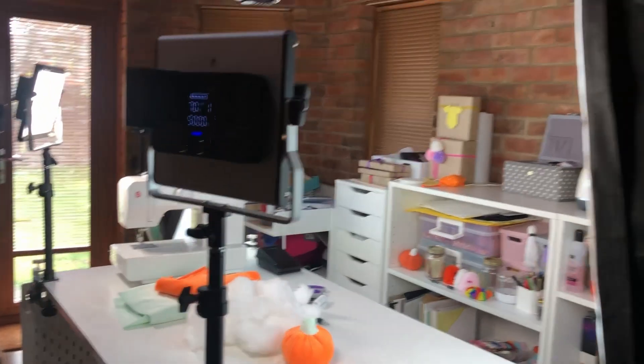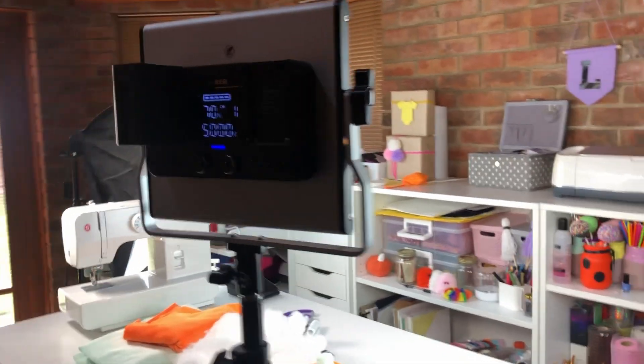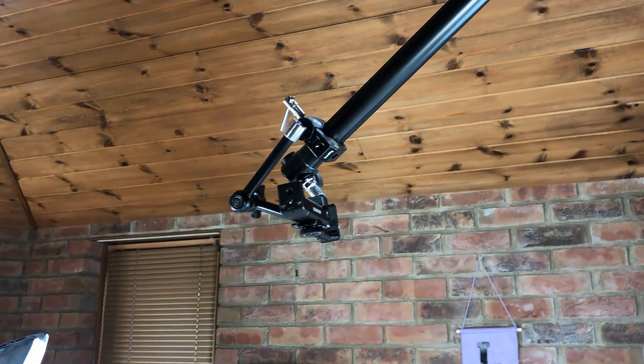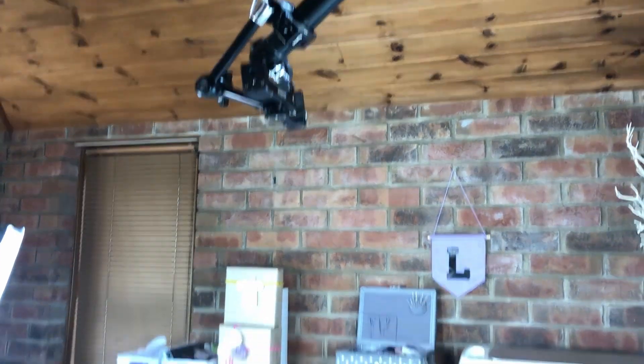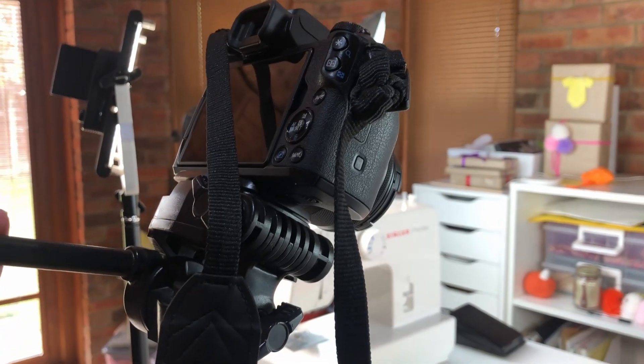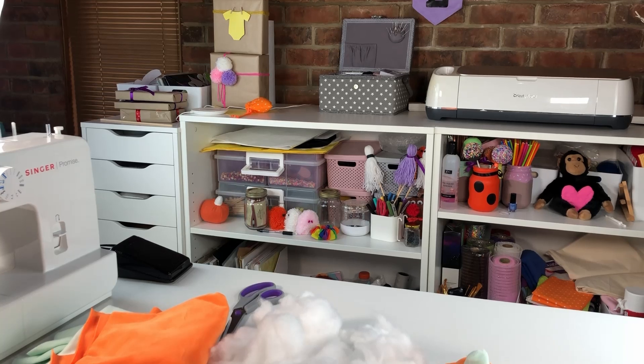I'm back again. So I'm now going to turn on all of my lights. I need to set up my camera as well. We're going to get all the lights on first, and then we should be about ready to go. So basically, when you're stood here, this is what you can see. I've got a light there, another light here, here's my camera, then I have two lights over there. I'm going to move my sewing machine and put my phone in the phone holder just there, so that will record top down, and my camera will record facing me. When it needs to be, I'm just going to tilt the camera, and then that will record when I'm sewing. Right, I'm going to get on and I will see you again soon.